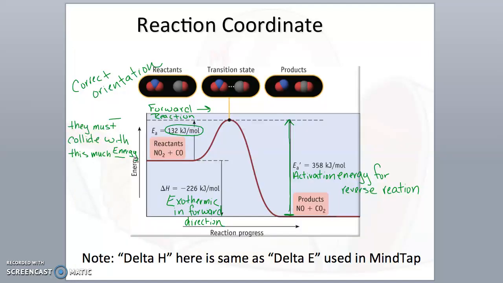This image shows an exothermic reaction with some values for the delta H. Notice that the value is negative. This is consistent with an exothermic reaction, and it's calculated by taking the energy of the products minus the energy of the reactants. The activation energy is shown as well. Notice how we can represent the activation energy of the reverse reaction, which is much higher than the forward reaction. Regardless of the direction, the delta H will have the same magnitude. Only the sign will change.